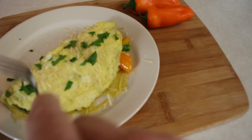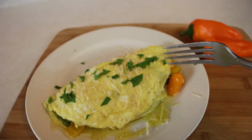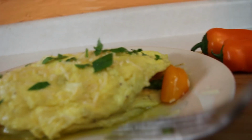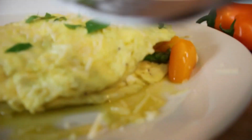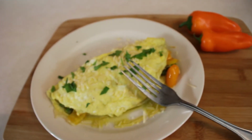Alright, here's the omelet. It's all done, ready to go. The egg is fluffy. You can see the insides of this. It's just the cheesiness of it, and the peppers and the asparagus are cooked perfectly. We're going to go ahead and give this a taste. So I'm going to put the camera back up on the tripod.